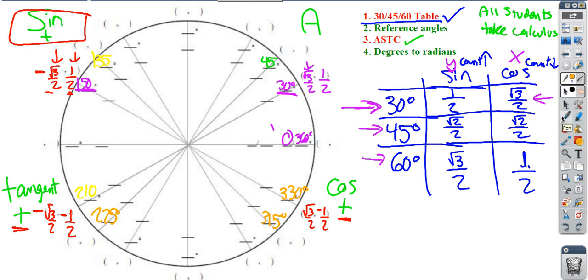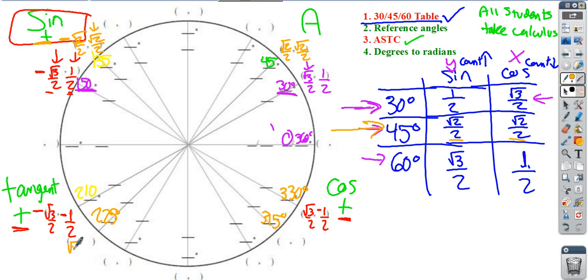Okay, this time we're going to use this 45 right here. So every answer on this table is going to be something with radical 2 over 2, because both the sine and the cosine, remember this is a 45-45-90 triangle. That means the x coordinate or the cosine is that, the y coordinate or the sine is that. Same thing over here, the x coordinate is this, the y coordinate is this. However, in this case only sine is positive. Sine is the y coordinate, so that means the x will be negative right there. The x is cosine, and cosine is not positive. The x is not positive in the second quadrant.